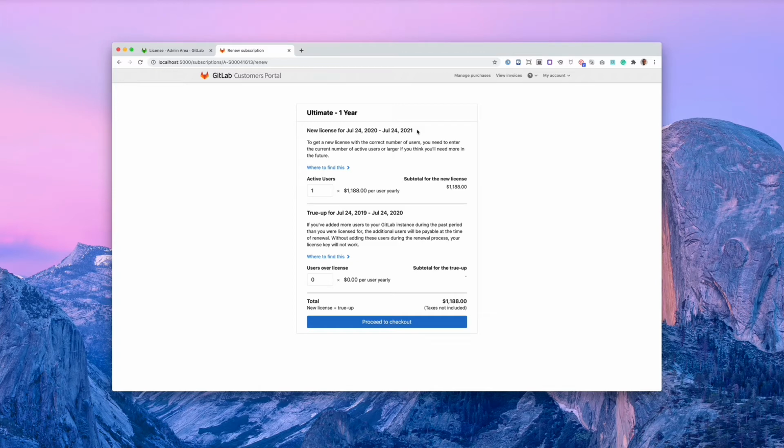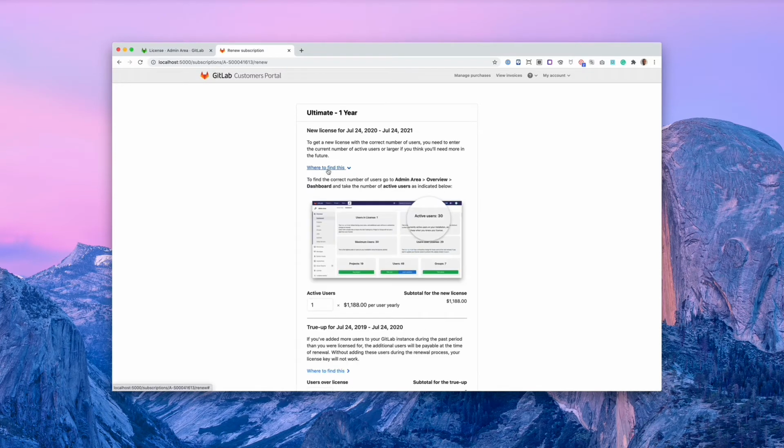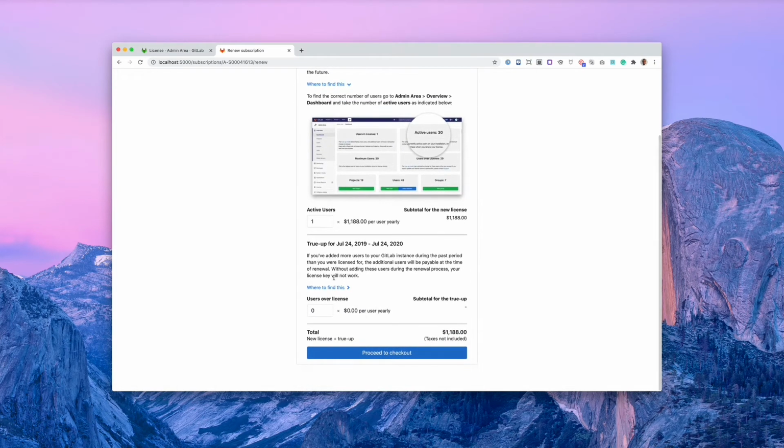It does give me some verbiage, some content around how to find my active users, and also it does give me some content around true ups. What's interesting though is if I were to click further in to where to find this information, and I scrolled down. And I also wanted to learn more about true ups, and I scrolled down.